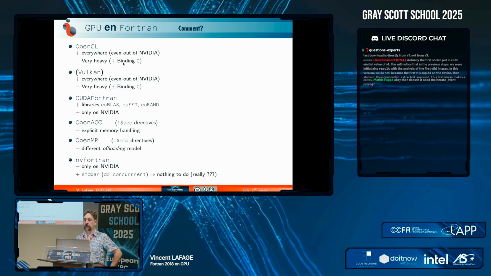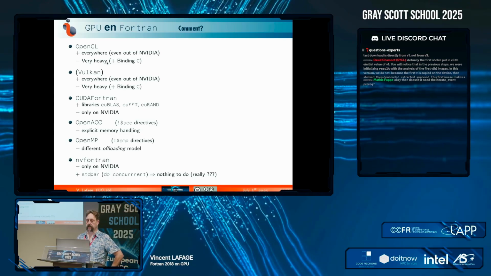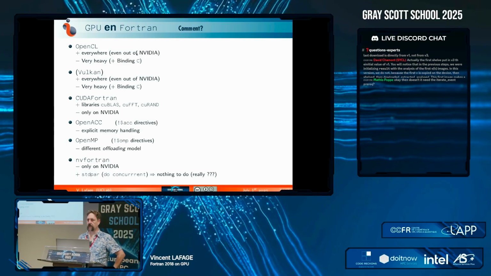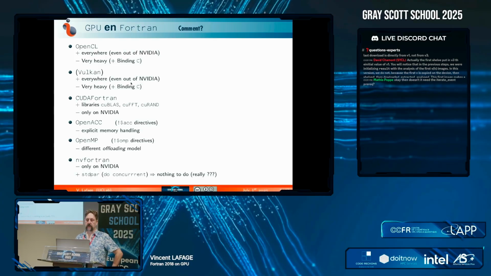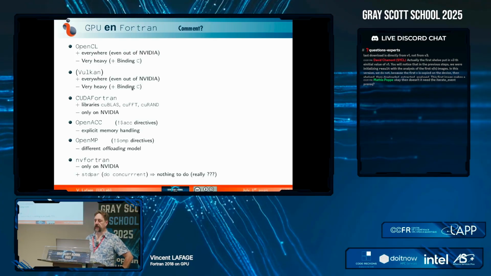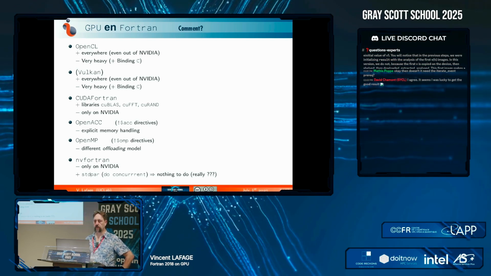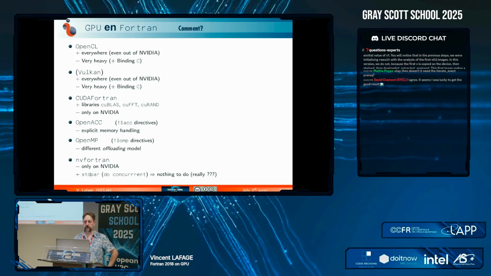The nice point of OpenCL is that it works everywhere, even out of NVIDIA. And the modern replacement would be Vulkan, that also has the same characteristics, but it's really too heavy for what we want to do. We want to start from our good old Fortran and make it use GPU.